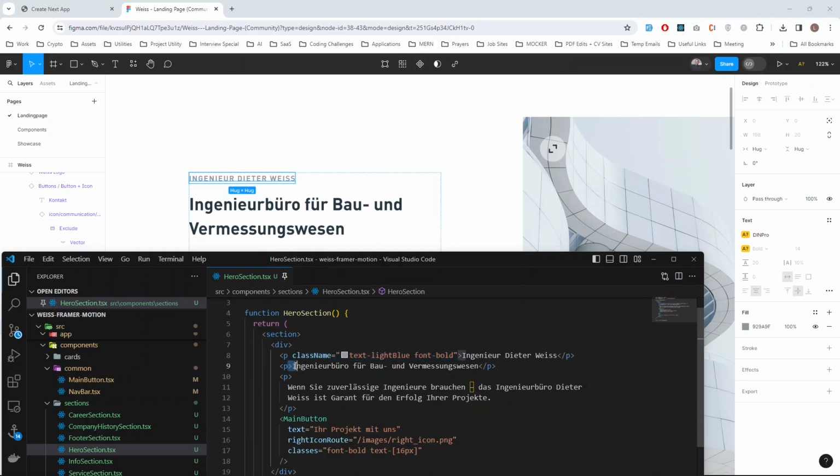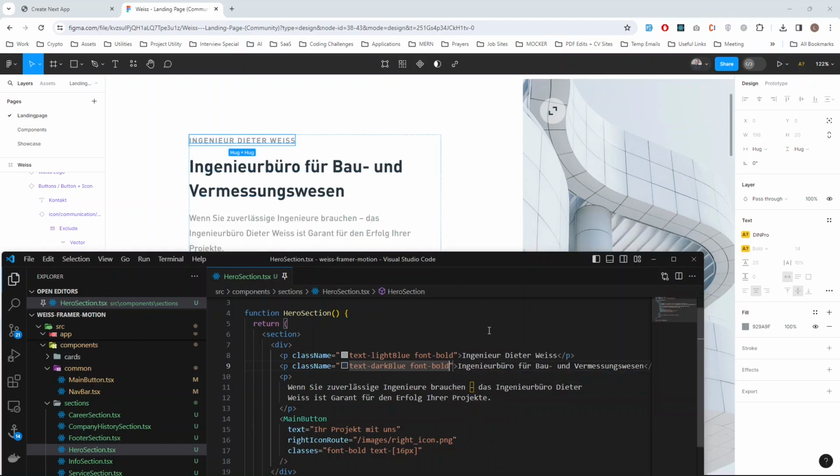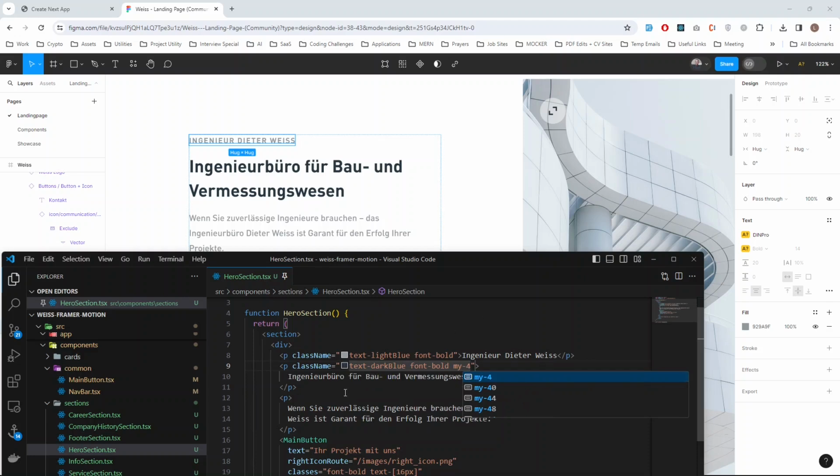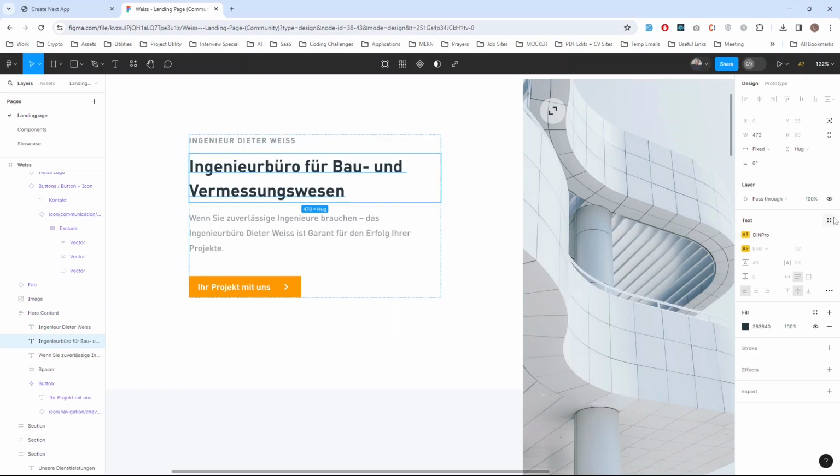So we'll do the same thing here, I think. Text dark blue, font bold. So let's do MY4. Right, so I think this one is 32.